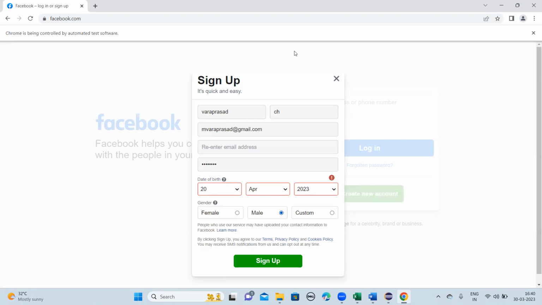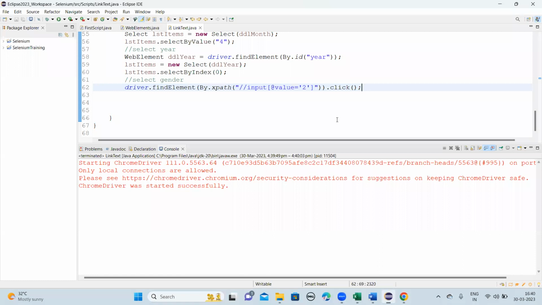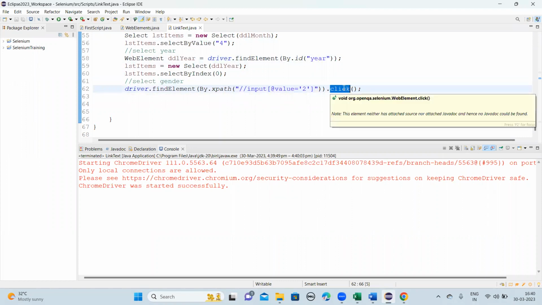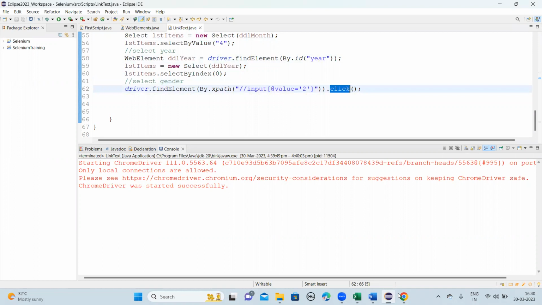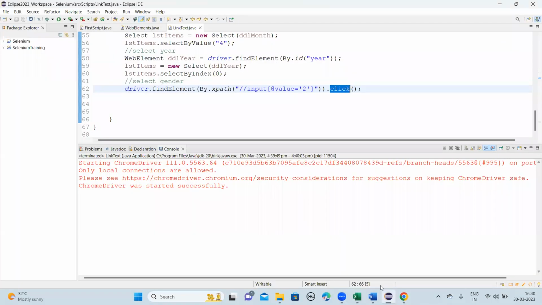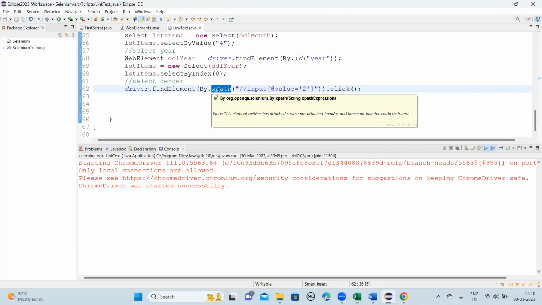Okay, see that the male radio button is clicked now. Now the radio button is clicking. All of you clear? So how to automate radio buttons, how to select a radio button? The method we are using is the click method. To select a radio button, the method is click. But here in this pop-up, for these radio buttons we have only the value attribute available. So to use that value attribute, we are using the XPath locator.